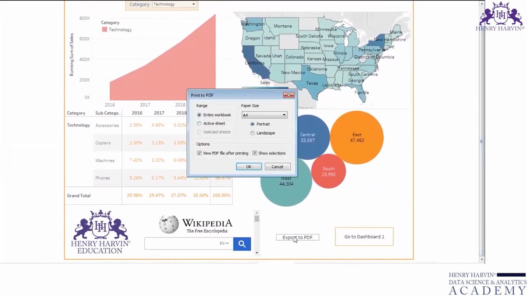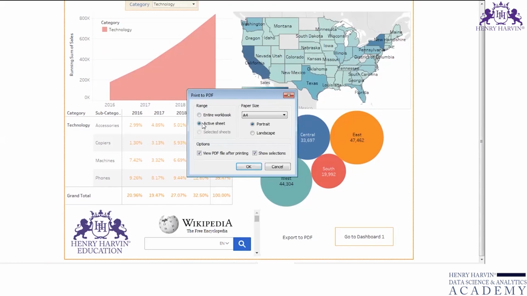Using export to PDF, we get two options: either I can convert the entire workbook, all the dashboards and all the worksheets, into PDF and share it with the end user. Or if I would like to share only the active screen, meaning only this dashboard, exported in the PDF, I can do that as well.